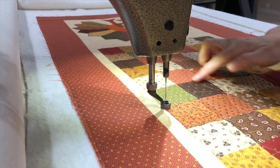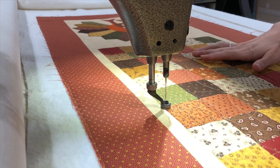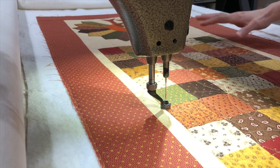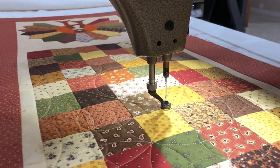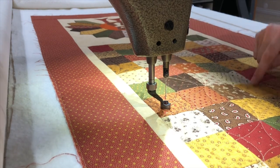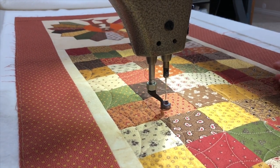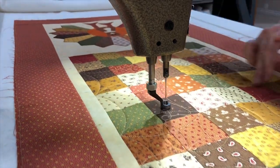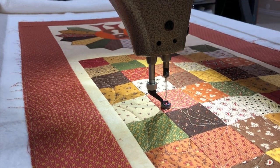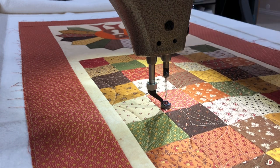What I've done is I have these big circle orange pills and there's all this open space. Because this is a table runner, I like to quilt them a little bit more because I know stuff is probably sitting on it — you don't want something toppling over. So they definitely can be quilted more dense. What I've done is I've mimicked the big orange pill plus — that's what I'm going to call it — and I've done it little, right inside the center of the orange pill circle. I'm going to show you how to do that, quilting out an entire center vertical row, and you could do it continuous and work your way to the right as well.